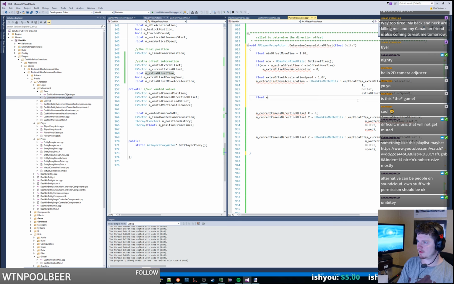Alright, so we need the extra offset move speed. I guess we're going to set it to 1.